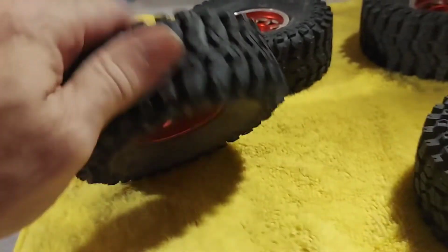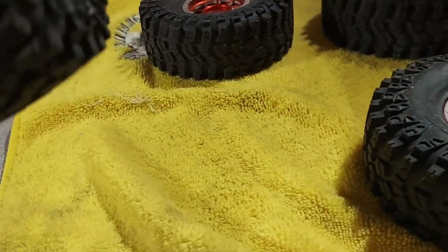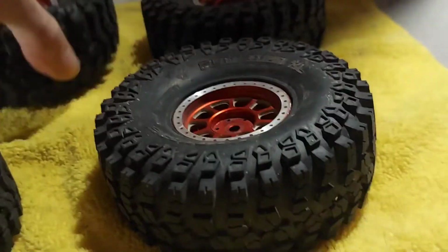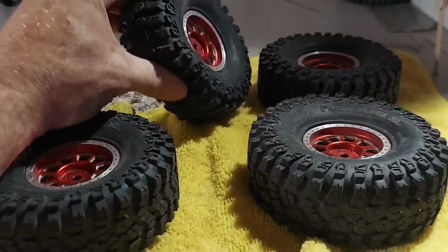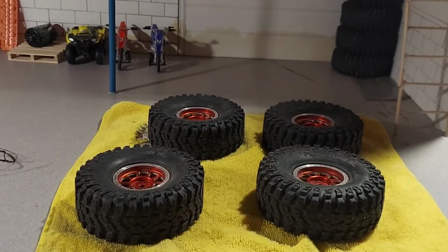Two of these have the 2-stage foams and the other 2 don't, but I'm not a big fan of them, to be honest. These 2 are soft here. And these 2 are really, really firm. Anyway, guess I'll clean these.